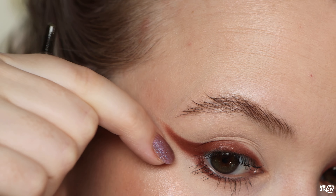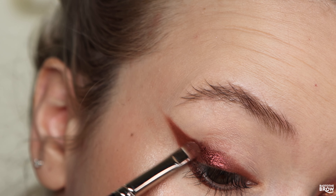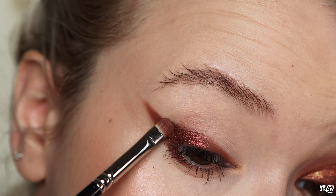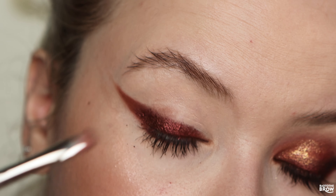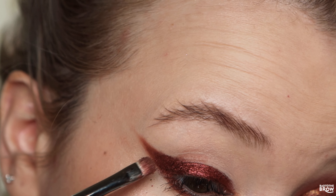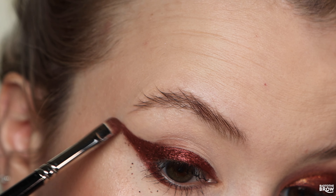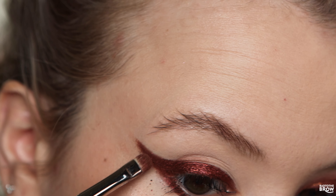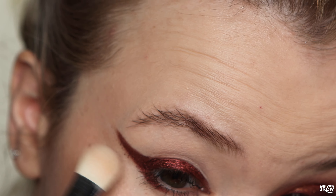I'm picking up this shade right here and it's going to go all over where I did the liner — the wing. So I'm essentially using it as a base, but also setting it with the metallic. I do have quite a bit of fallout with this shade. Just taking it here and under my lower lash line as well, and then I can just perfect it with the shimmer. Hopefully this just comes off easily — yeah, that was pretty easy. I already had set my base.